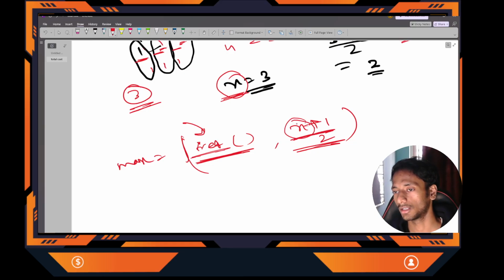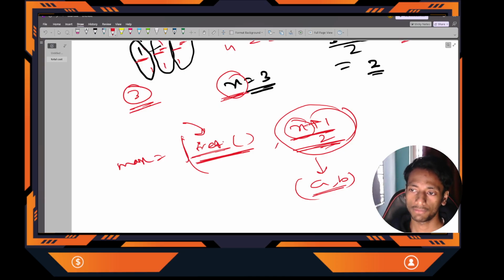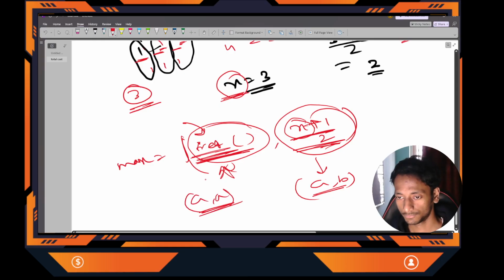x is the total number of positions we have to swap, and then (x + 1) / 2. This is the case where both characters are different, so in one operation we can fix two positions. But if the character is the same, then we need to calculate the maximum frequency of that. So that will be the maximum frequency. Got it? If both are equal, like AA.